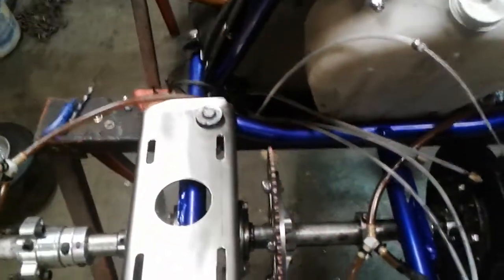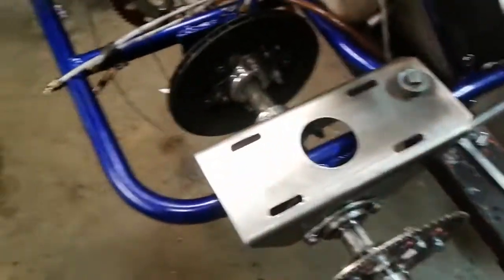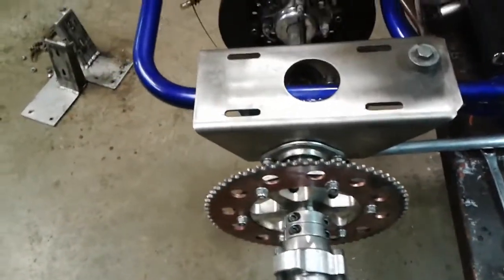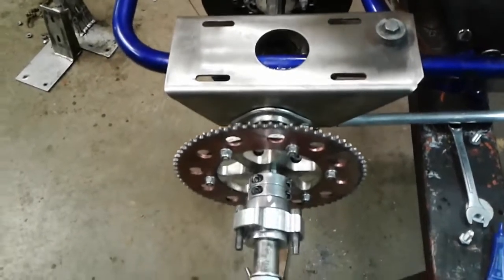We had the engines off, tore those down, took a look at them. The right engine was the one that let go over at Whiteland, or the mount actually let go. The engine's just fine.